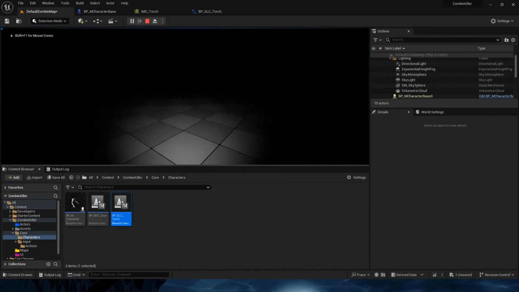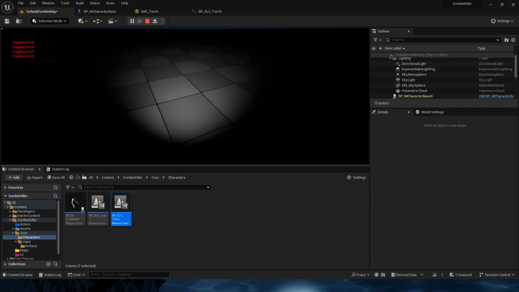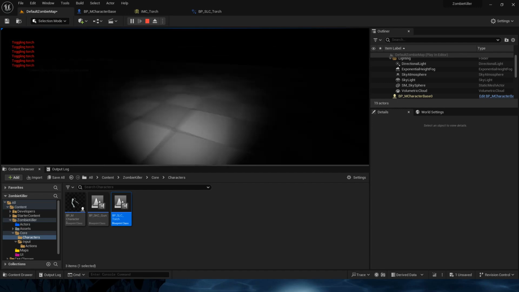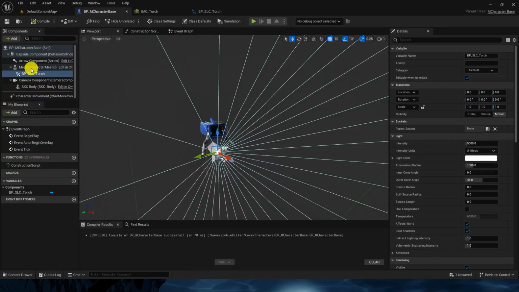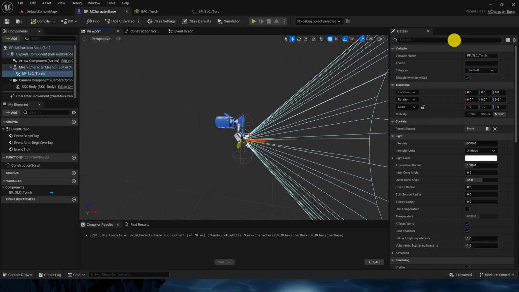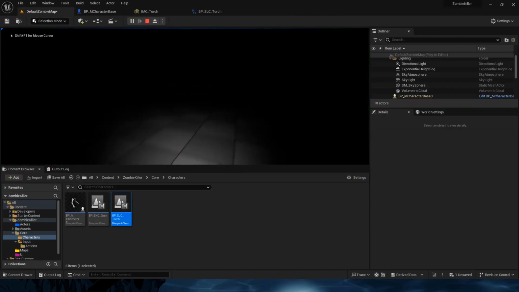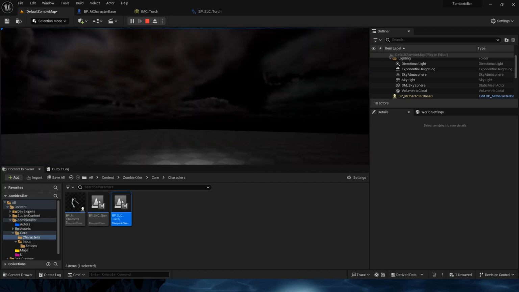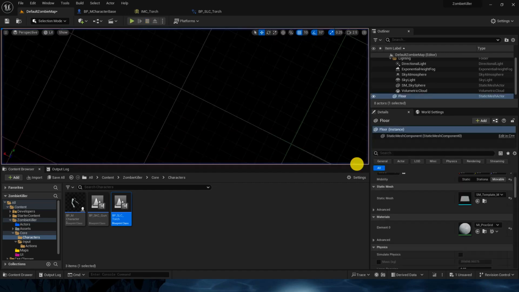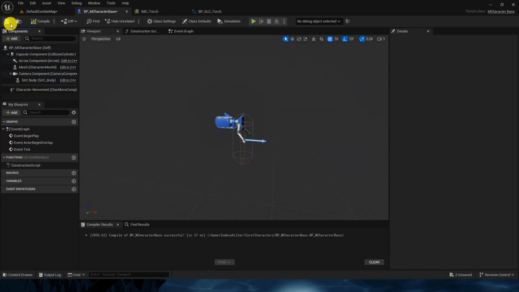You can see I am pressing T. It is toggling my torch. Okay. One thing, as you can see, it is not moving with the character. The reason is we have attached this to the main mesh, which usually comes with the character, but our main mesh is here. So I will just move this component here. Now this is moving. Perfect. Okay. So I will delete this too, as this was just for checking, right?